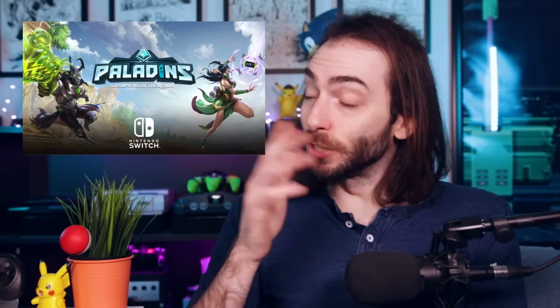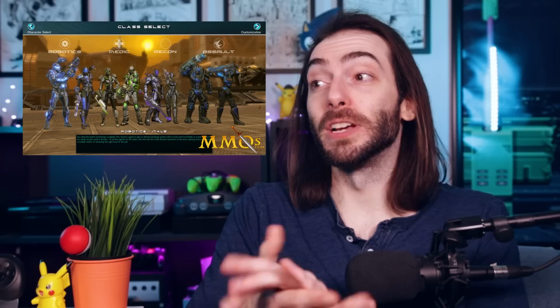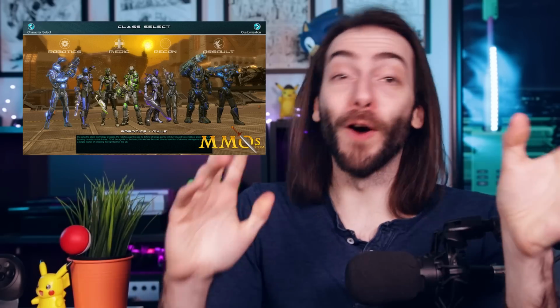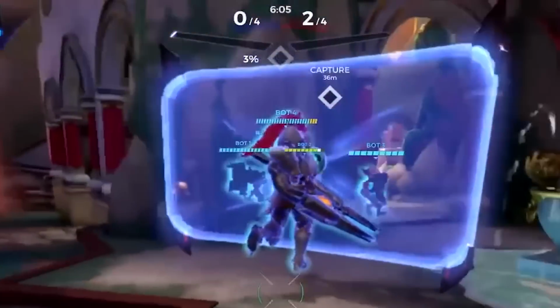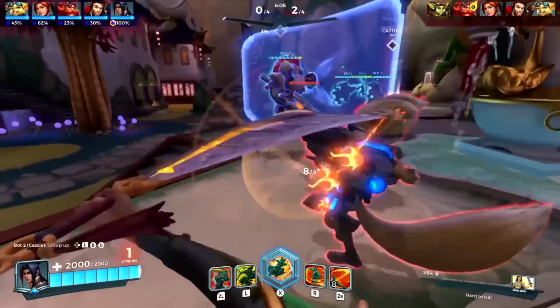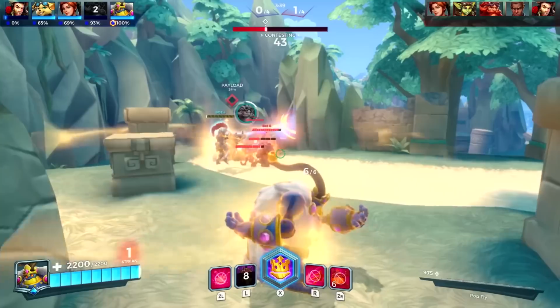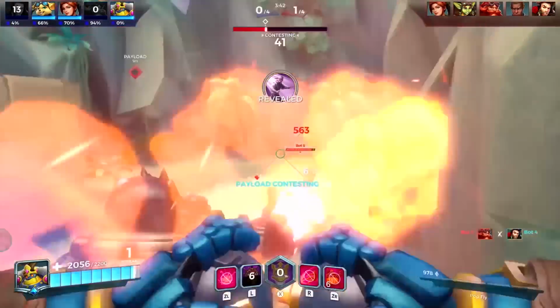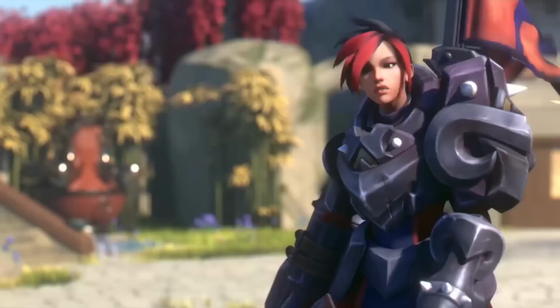Paladins. I don't understand how somebody could see this and look at me with a straight face and tell me that this is not an Overwatch ripoff. Apparently, some of these characters were in a high-res studio game that came out way before Overwatch, but like, nah, dude, come on, look at that Reinhardt. There's no way you could tell me that that's not just Reinhardt. They saw Reinhardt and they were like, that looks way cooler than our guy. Let's make our guy that guy. And then they did the same for Torbjorn, and I'm sure they had Torbjorn first too, right? Yeah, that makes a lot of sense.